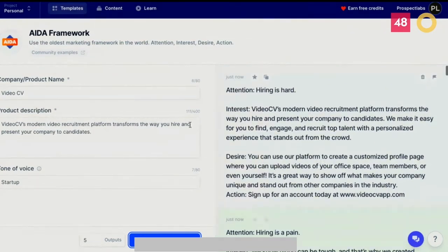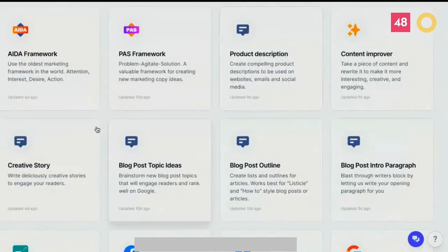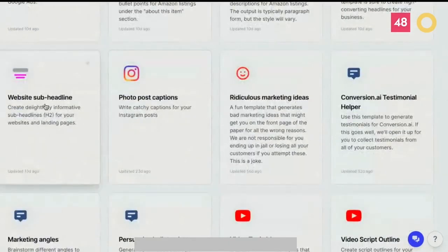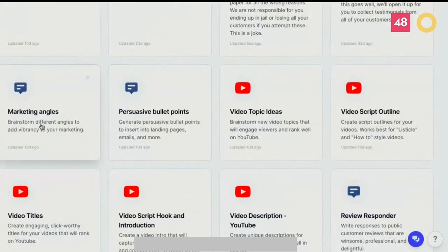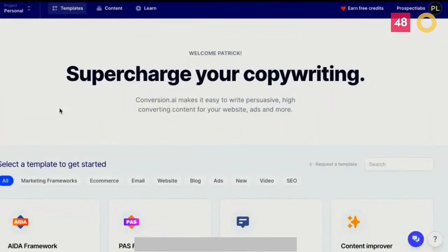So the point of all of this is that a lot of startups have a great idea, but the way they explain it, the way they talk about it, the way they pitch about it, the way they put on the site doesn't either make sense or it's not that engaging. So what you can do with all of this is things like product description, blog post ideas, website headlines. What else do you do? Marketing angles of how to do it, how to push it, email subject lines. But all of this is based on making use really quick. So anybody on the bootcamp for the past couple of days, if you've got an idea, put your idea in, put the business name in, and just see what it comes up with. And you might find that AI is basically scraping or looking for all different variables of what could work for your business. And it starts to present your company in a much clearer way that people can understand. So it's very fun to do, but also saves you a lot of time trying to figure out how do we get people's attention.